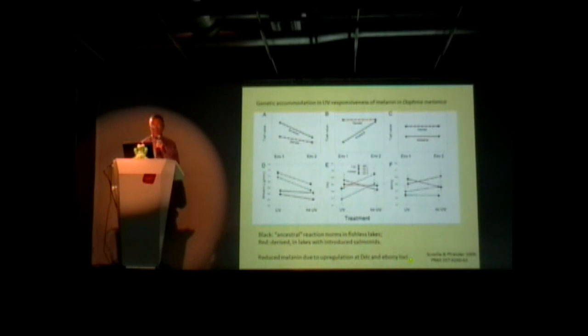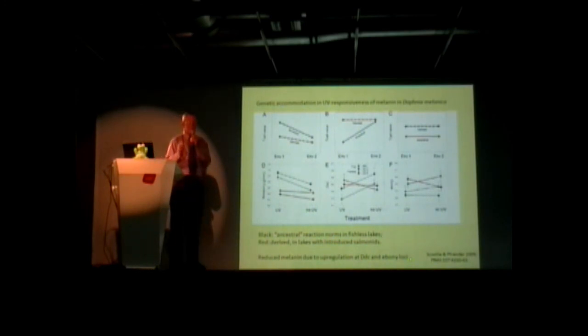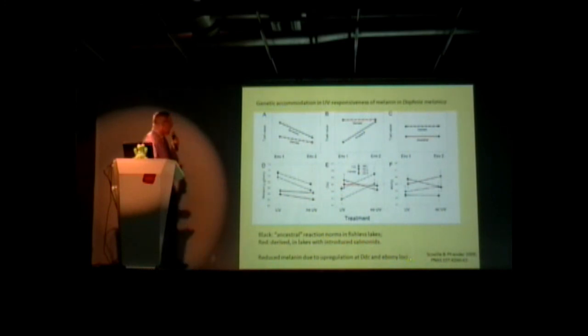I'm not sure what Mary Jane West-Eberhard is thinking of in this kind of framework, but I think she's probably thinking most of the time about this kind of extension of a reaction norm. And there are certainly examples of that. Here is one from the same paper that I just referred to, a species of Daphnia, a small crustacean that lives in lakes high in the mountains in North America. The ancestral type is black, and it produces melanin, black pigment, if there is high ultraviolet, and produces less melanin if there is no ultraviolet. The melanin is protection against ultraviolet light.